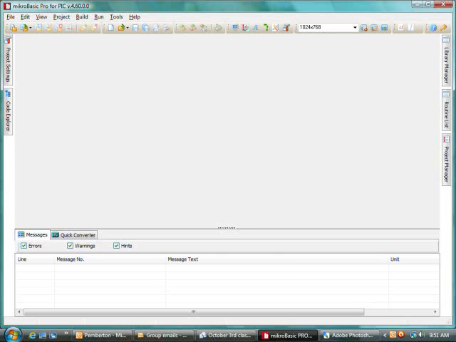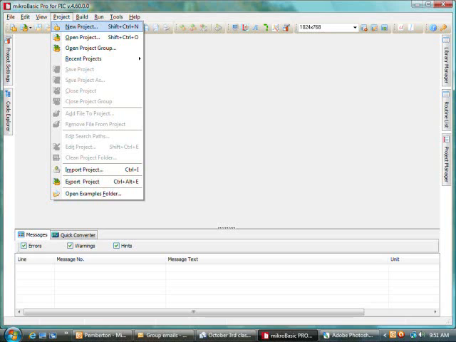This is the screen that you should see when you launch MikroBasic Pro. If you do not see this screen, you may want to try to re-establish the default settings under Options in the Tools section, or if all else fails, you can uninstall MikroBasic Pro and reinstall so that the default program is running. I recommend that you do this because it will be really difficult during class for me to help you work with these programs if I do not know how your settings are on your version of MikroBasic Pro.